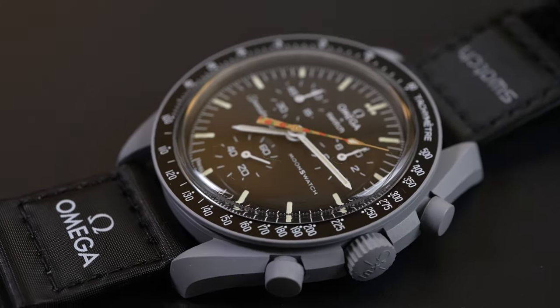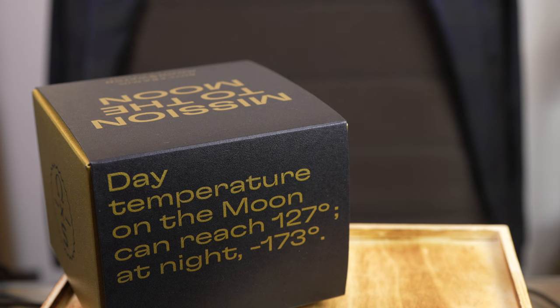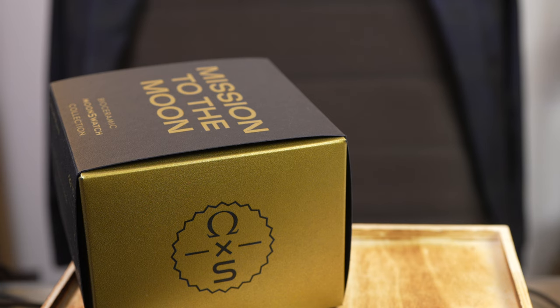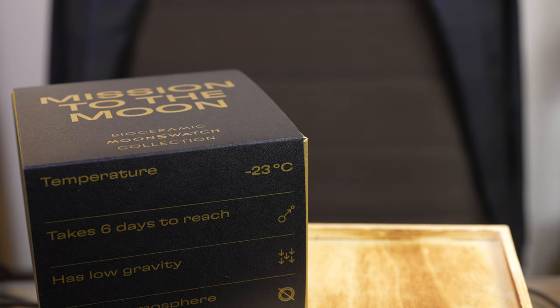Today's release — and this is a today video if you're catching it live — is the Mission to the Moon Strawberry Moon, released July 3rd. This one costs 42,900 Japanese yen, another jump of 3,300 yen. The price just keeps getting more and more expensive, and I think for today's watch I've been overcharged. It's roughly 300 US dollars.